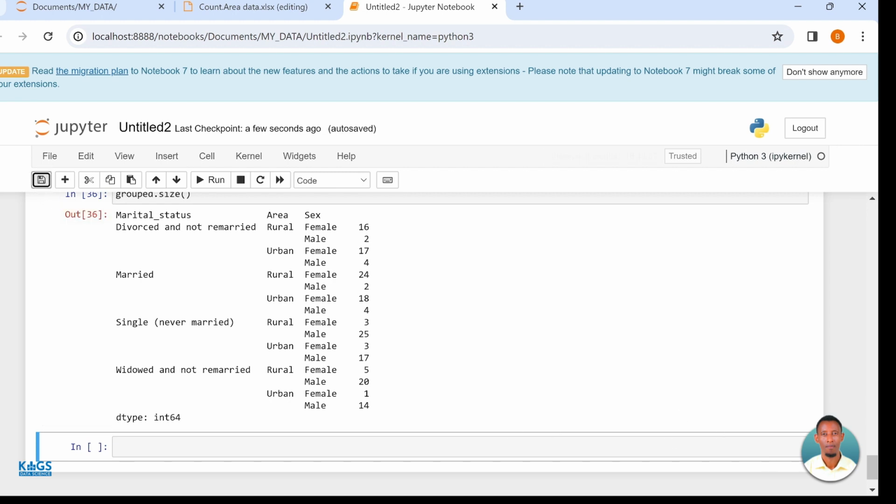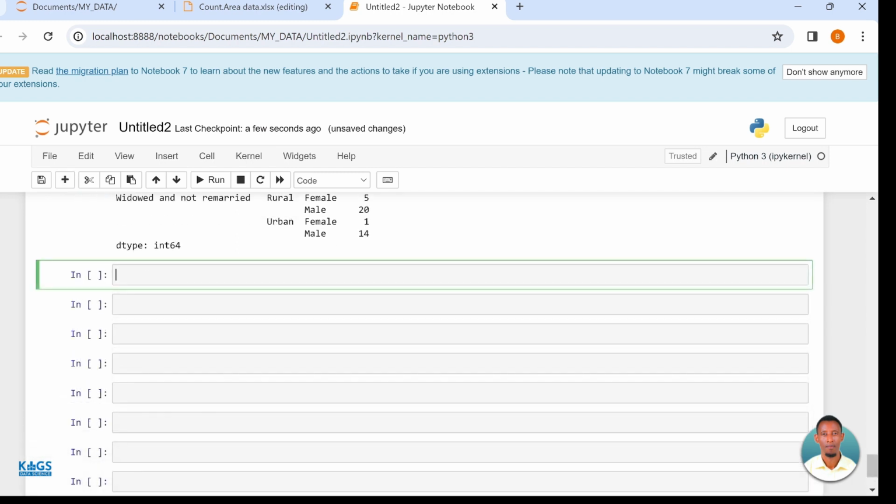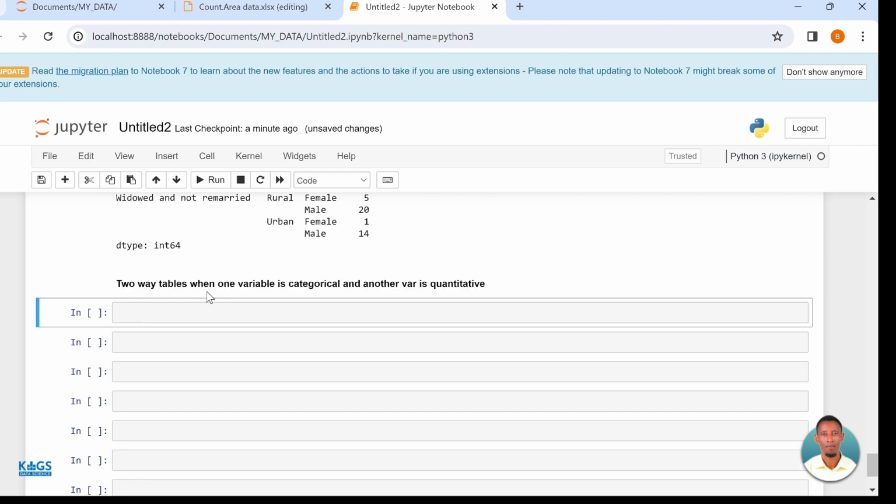Save. I'm going to see two tables when one variable is categorical and another variable is quantitative.